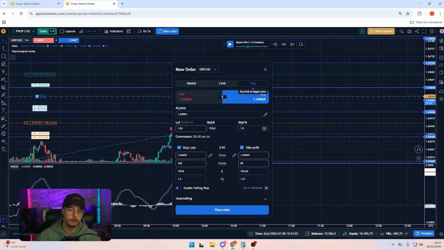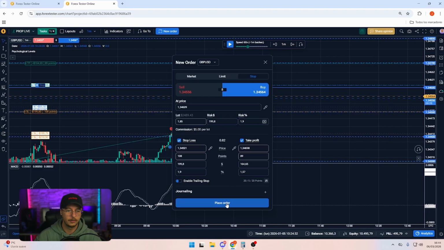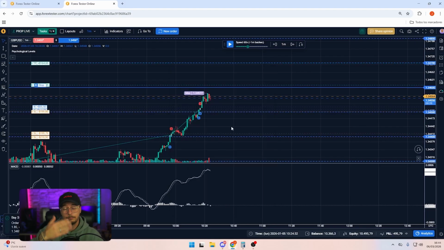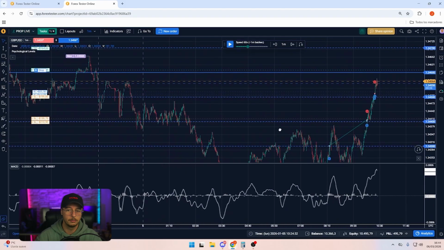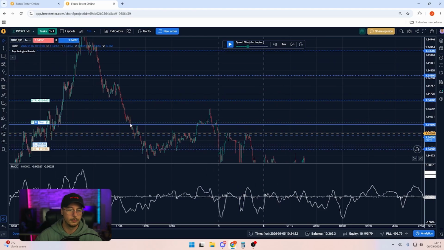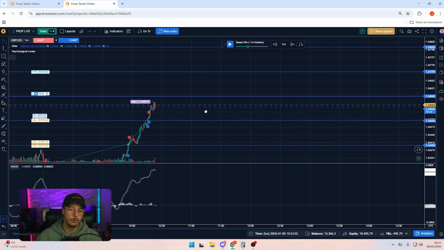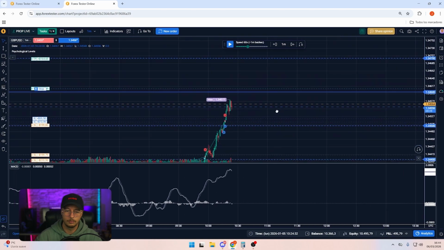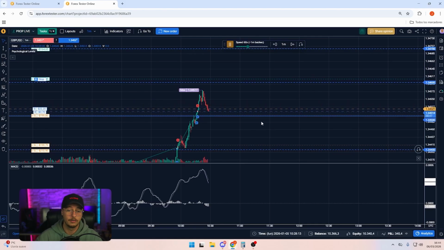And I nearly forgot to add our next position just above here, just in case it comes up, to make it go a bit more forward, because I think it can go even just a bit above. I can see that we've only got this level here that could actually block, because then we've got some nice fair value gaps coming down here, so we've got some space to actually go up. So I think we could get at least one more trade. So what I'm going to do is just keep pushing up. Let's see if we are lucky, and who knows, maybe we could pass this in one go.